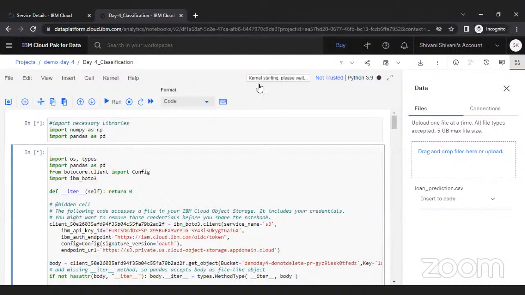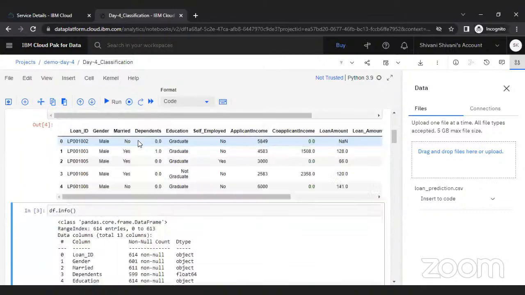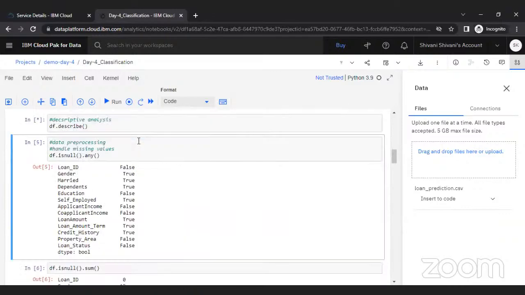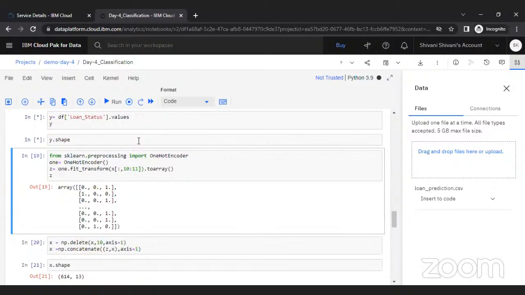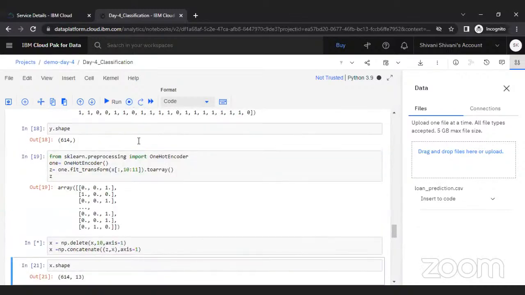So the kernel is starting. This is connected to the kernel. Okay, so you can see the data is executed. Let me execute all the cells again.